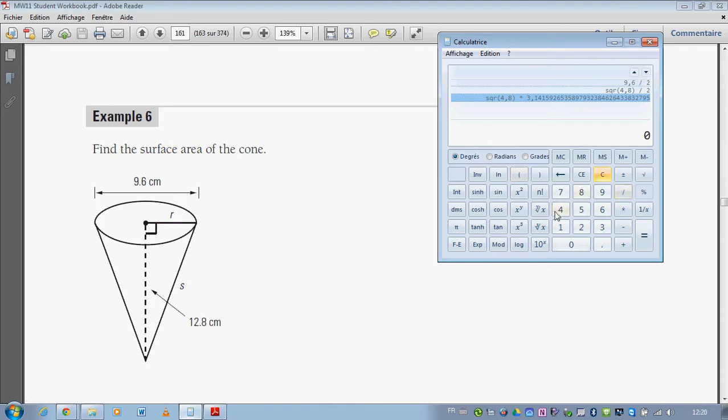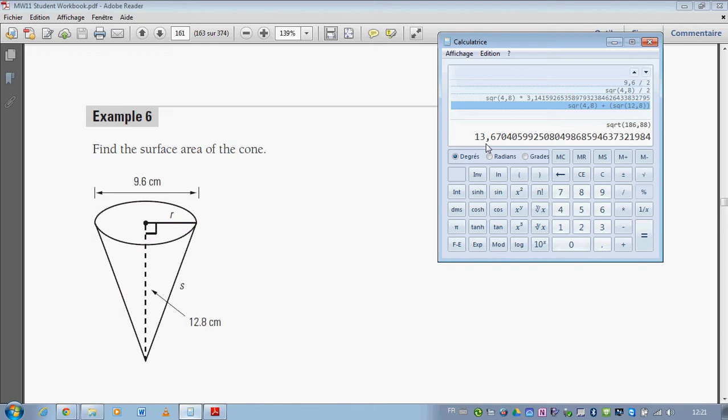So using the Pythagorean theorem, our radius was 4.8, so that's 4.8 squared, so that's 23.04. And then plus, you open a bracket, and then this height is 12.8, so 12.8 squared, close that bracket, okay, and that's 186.88, and then I square root that value to get the length of the side right here, the hypotenuse. So I'm getting a hypotenuse or slant length of 13.67. So jotting that down.